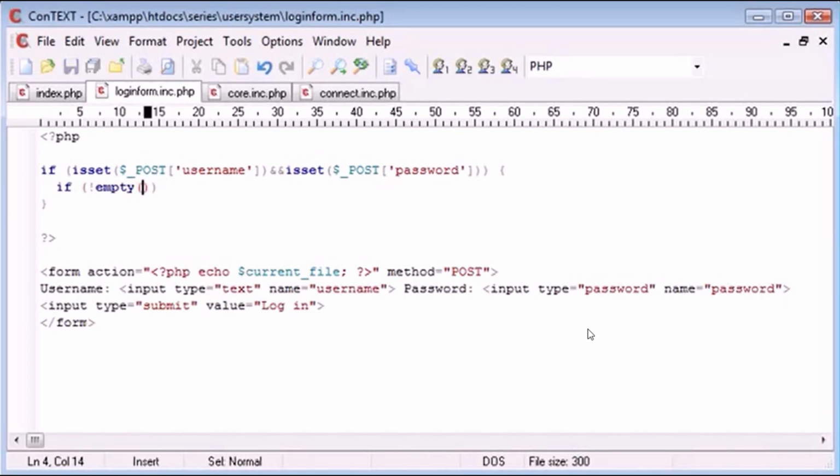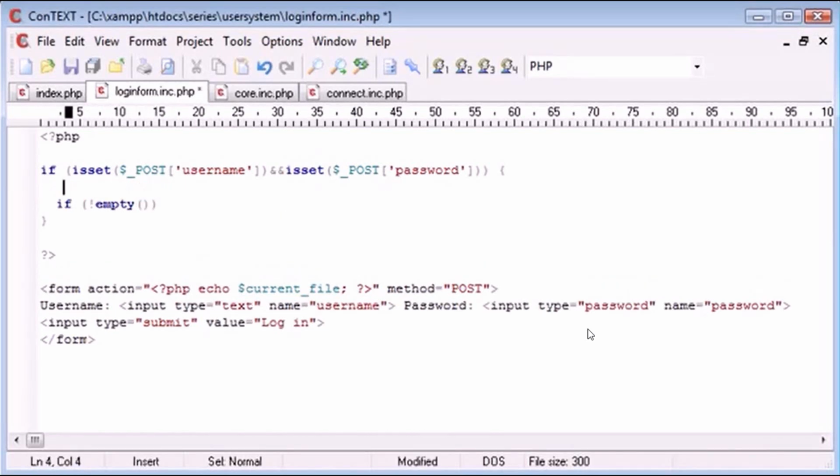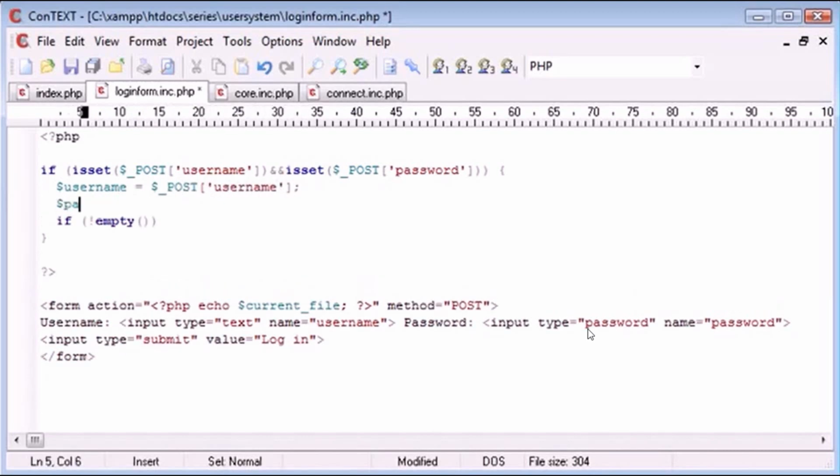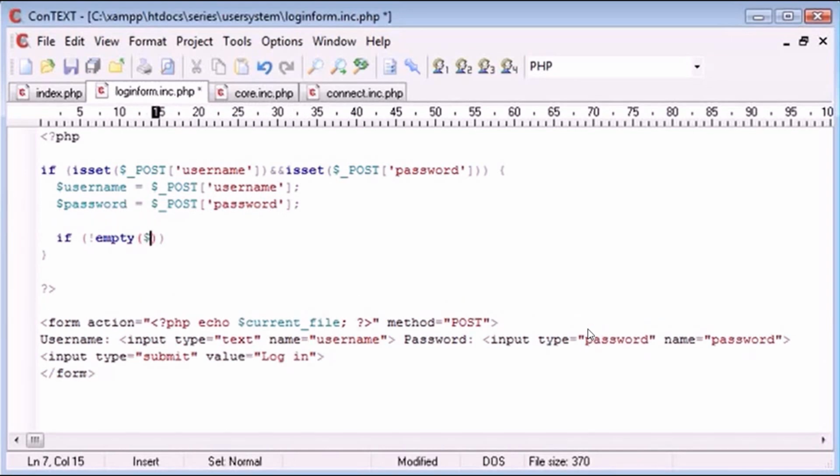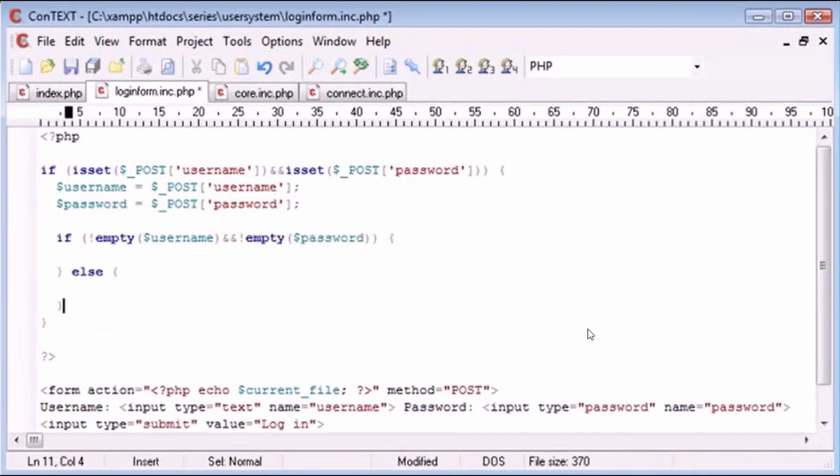In fact no, we can redefine the variables here, or reinitiate them into another variable. So username equals $_POST username, and password equals $_POST password. Okay, so now we can say if not empty username and not empty password, do something, otherwise do something else.